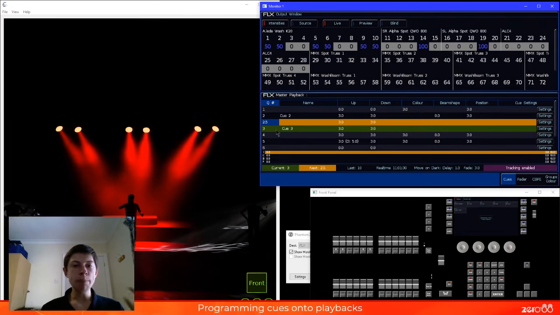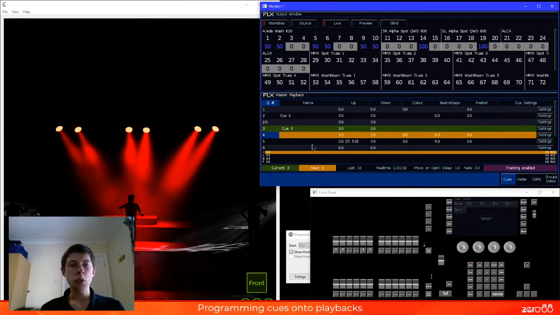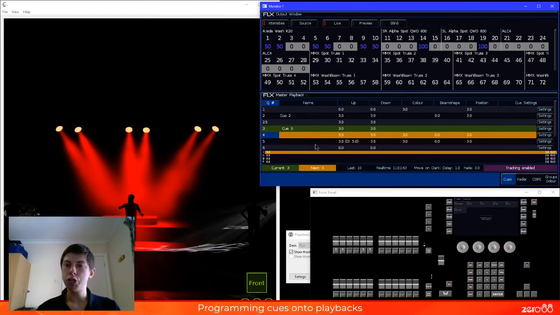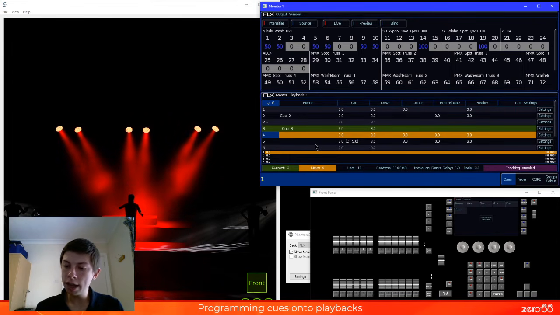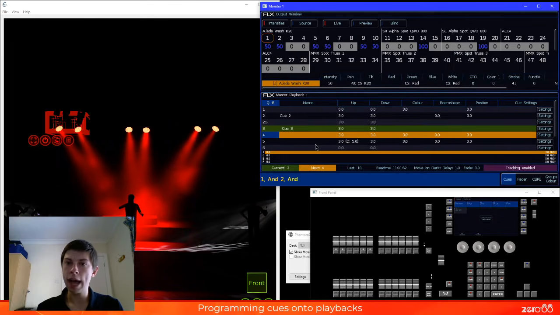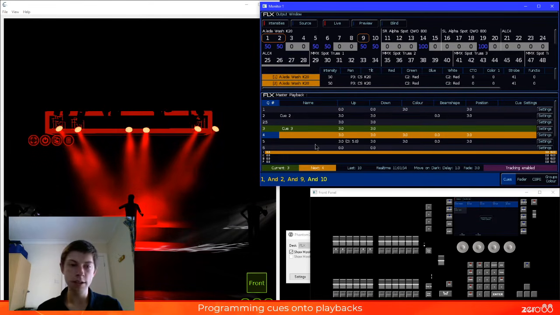Next thing we'll look at, I mentioned it there as well, is what about if we want to update a cue? Okay, and so let's say Q3 here, I want to update this cue. So let's make some changes to this lighting state. I'm going to go and say that I want 1 and 2 and 9 and 10.